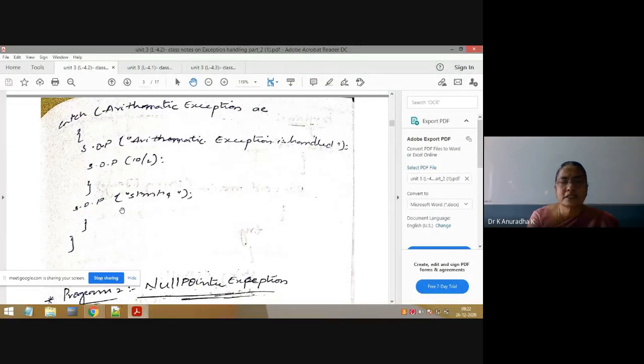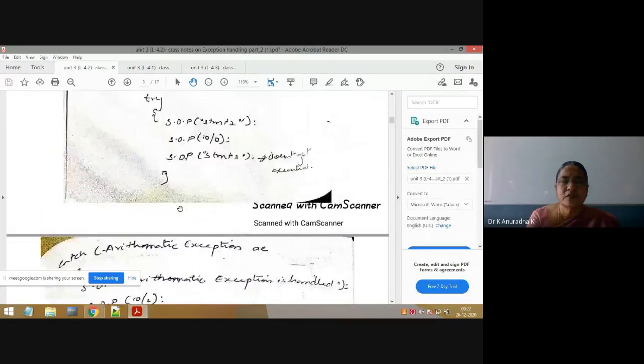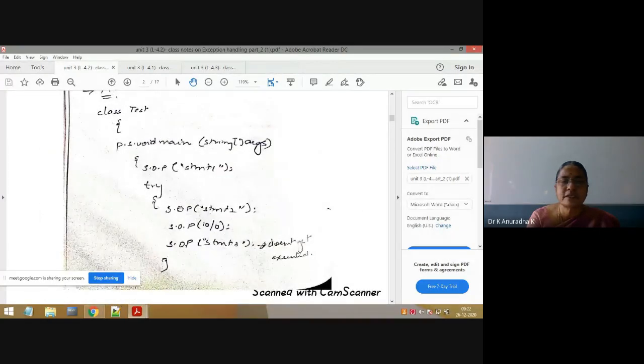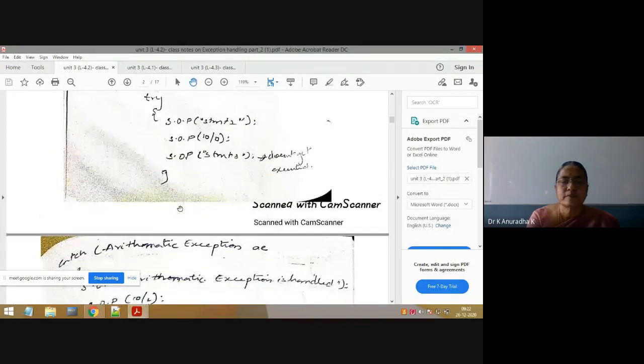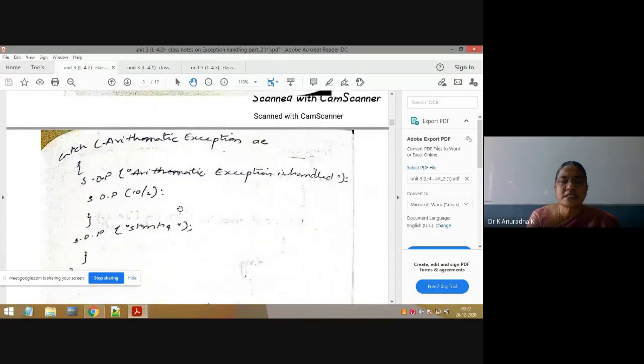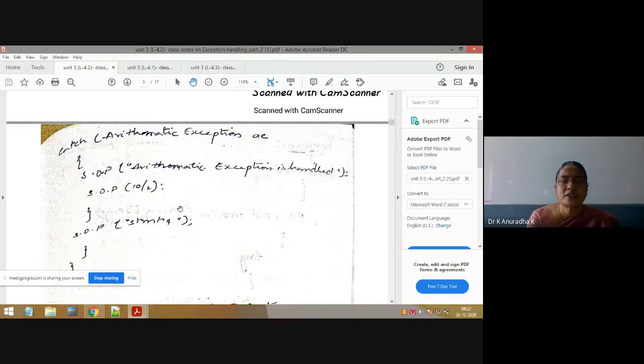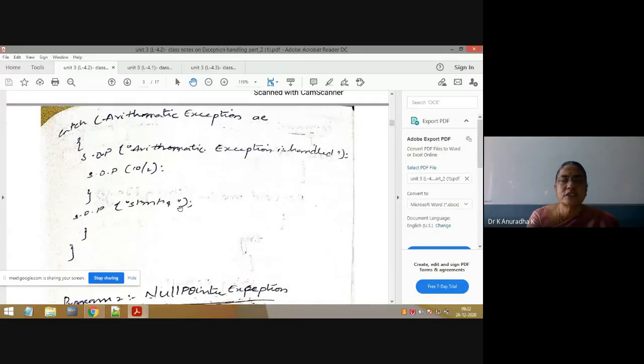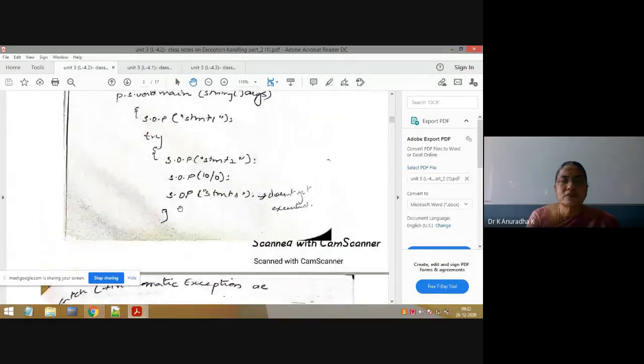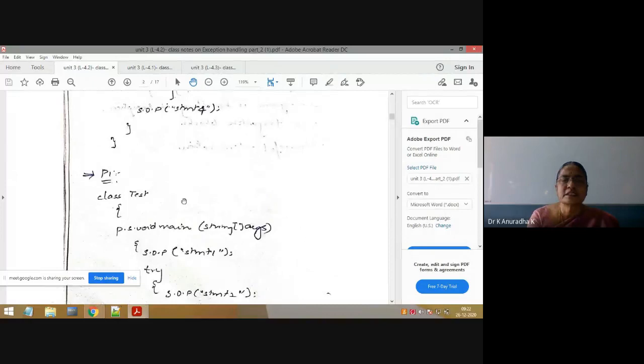That's why in the customized exception handling code, you will get the output for this program: statement 1, statement 2, then arithmetic exception is handled, then 5, then statement 4. This is the output which we are getting after execution of this customized exception handling program. Now understand this one.